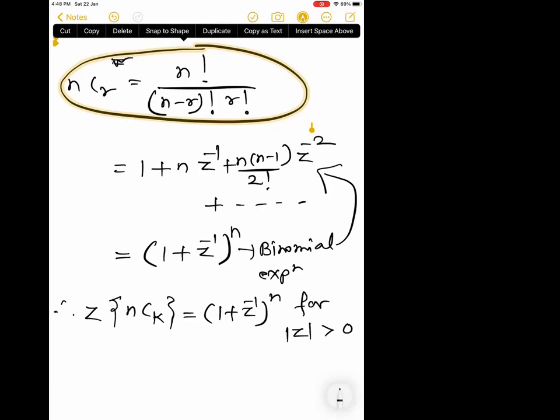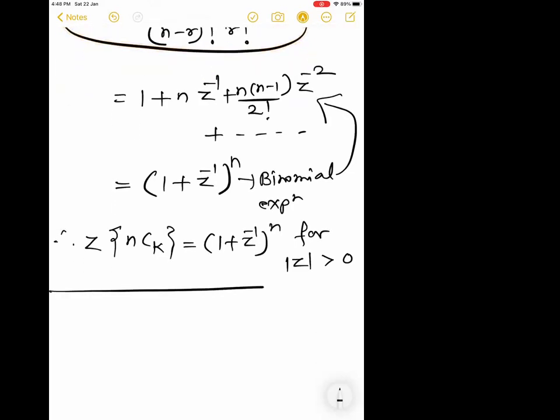So the simplification is with that particular form where we get the binomial expansion, and with that we are going to solve our equations. After this there are the properties which I would like to give you, but not immediately today. Next week we'll go to the properties and then solve the examples. Out of these examples, one or two we will solve here, and I'll give you one example for homework, at least to try with the help of what we have done today. Based on that, we will take the solution.